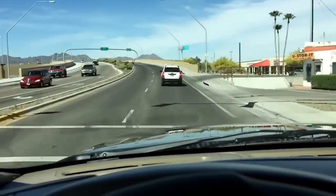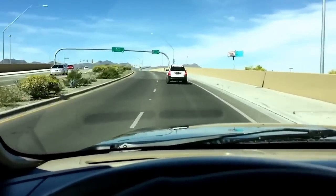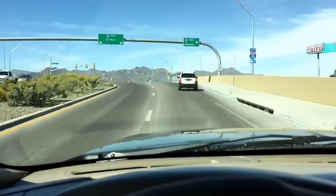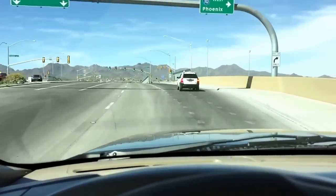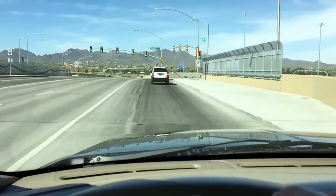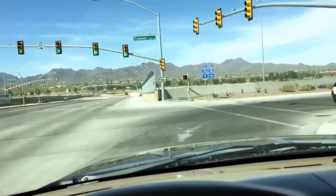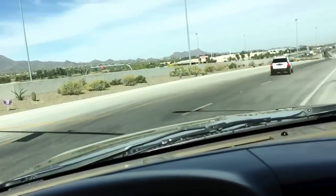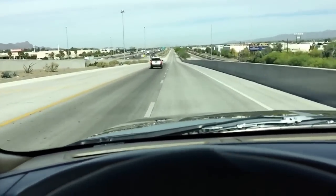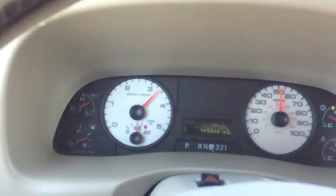If you don't like risk, go buy a brand new one, and a brand new version of this thing is about $55,000 and 3 years of warranty. After 3 years, you'll probably owe about 40, but you'll have 3 years of no stress. If you want no stress, or a sure thing for 3 years at least, that's what you have to do. You'll owe 40 grand when it's over. There is risk involved, so some of the money you're saving is going to have to go to a repair sooner or later. Boy, this thing's nice.